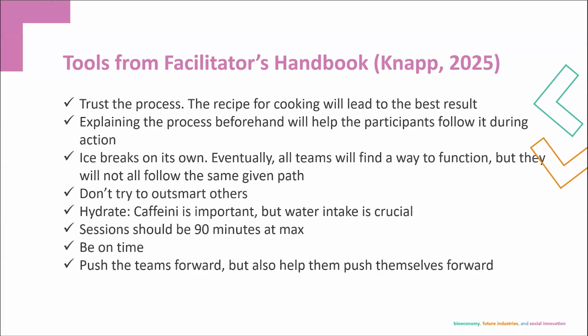As this is a learning environment, the third part ice breaks on its own. So eventually, all teams will find a way to function. The level of functioning might be different, but they will function some way, hopefully, towards the end. Some will aim for the grade 5, some will aim for the grade 1, and that also comes to play so that the teams will set their own objectives.